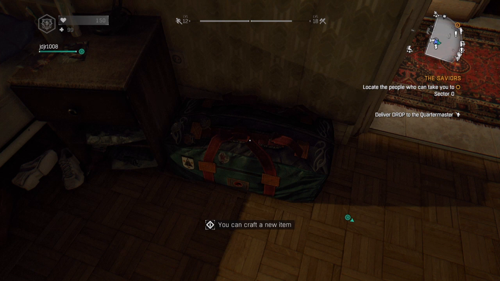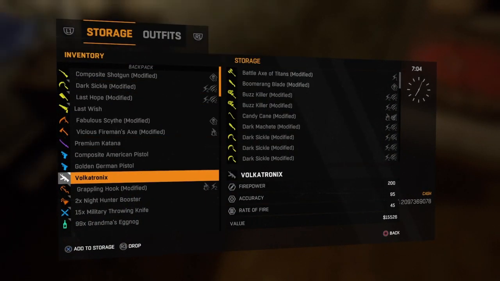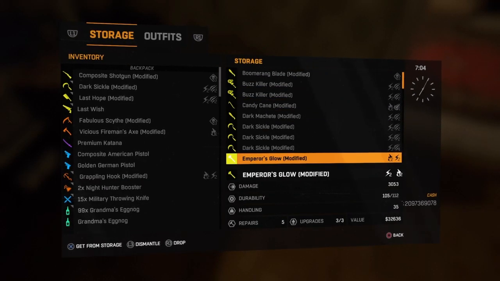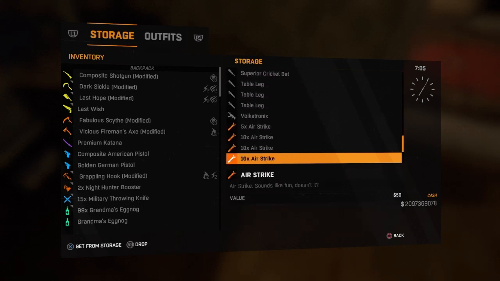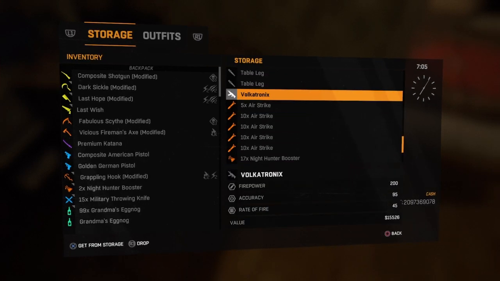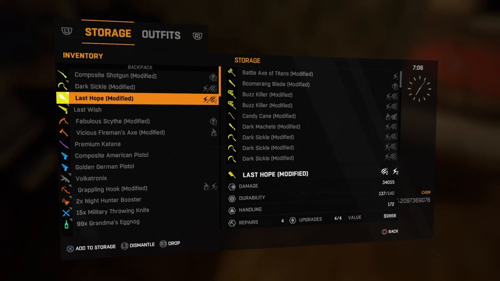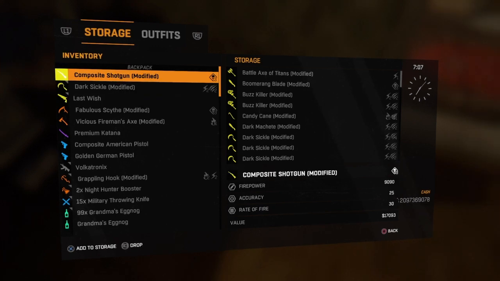Before my character's inventory gets piled up. Nope. I accidentally put that away. Give that back. I don't know how much it does. It doesn't say. I'm gonna put that last. Hold up. Okay, I'm gonna just, you know what?